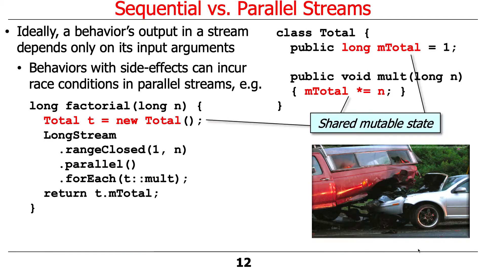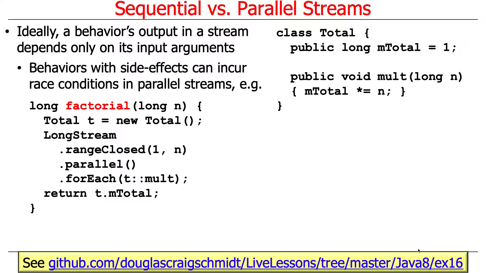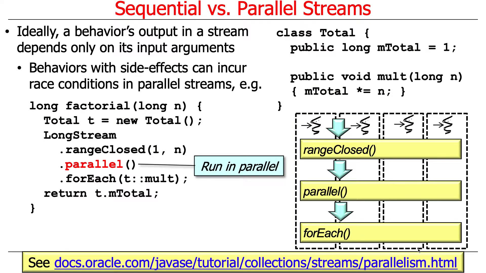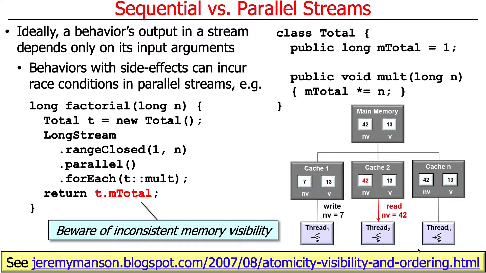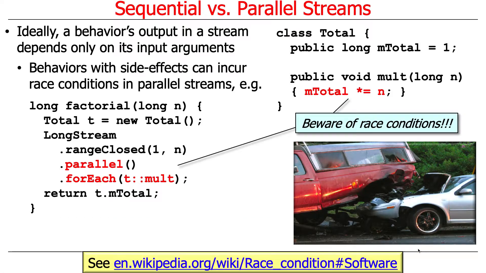Chaos and insanity will break out if you do this. Try running the EX16 example on a multi-core laptop — you should get very strange results because of race conditions. There are also memory inconsistencies. The code is buggy. This is an example of using parallel streams but forgetting the golden rule: don't have method references or lambda expressions with side effects. The call to mult has a side effect — it changes the mTotal field shared across threads in a way that becomes inconsistent when multiple threads modify it simultaneously.